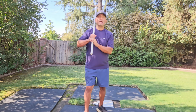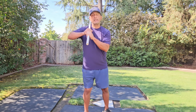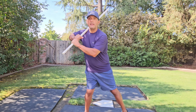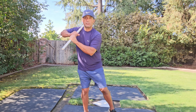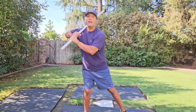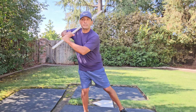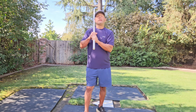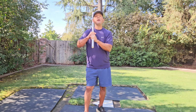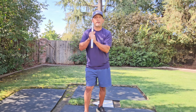Now, once you master this little move right here, keeping your head over your back leg, and all you're doing is coiling the back pocket towards the pitcher, but you're staying 100% on your back leg, with your head pretty much right over your back leg. Now, once you master that, what I want you to do is start implementing the pullback.